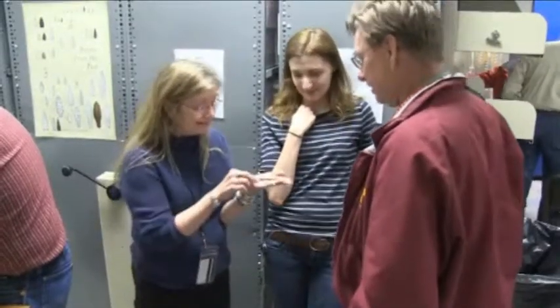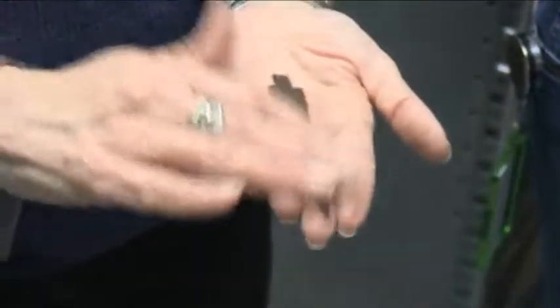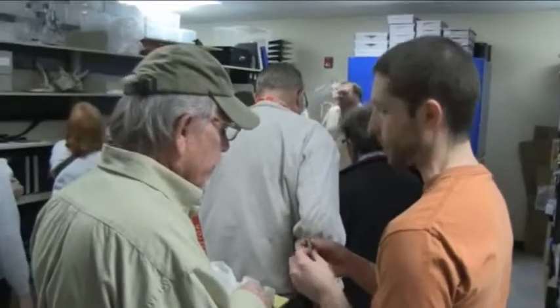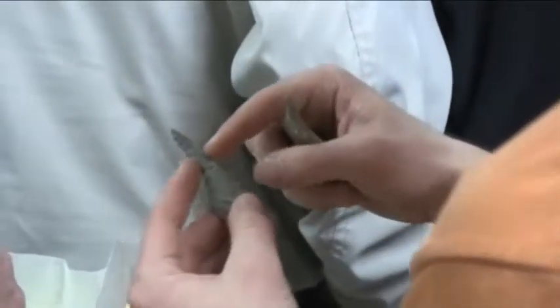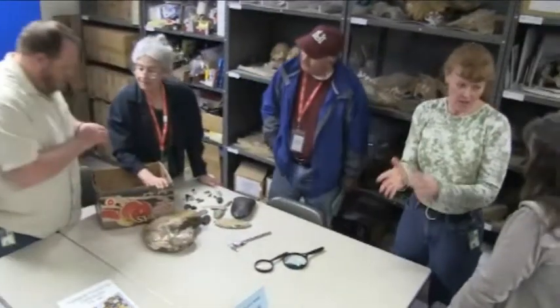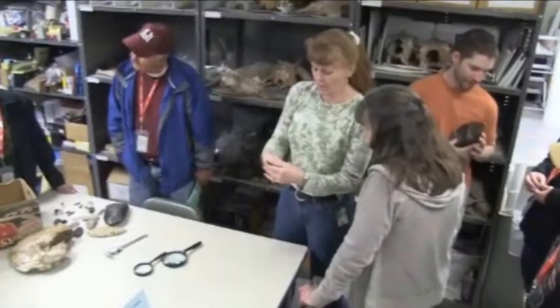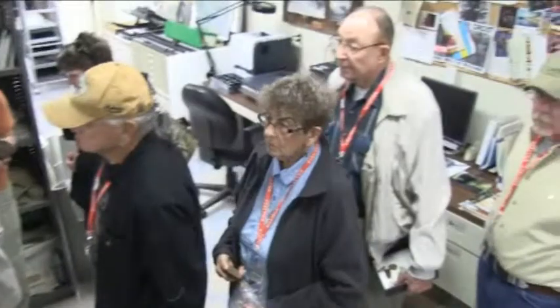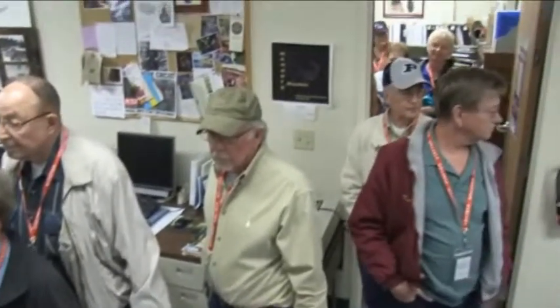What we have going on today — this is the Curation Center, the Artifact Roadshow. Folks from the public are able to come in and visit with some of our BLM specialists here. We have a paleontologist, probably some geologists, some folks from Tribal. They're able to come in, bring their things and get them identified and learn a little bit more about them. It's an opportunity for people to come in and see what the Billings Curation Center has to offer, and it gives people access to specialists with this type of knowledge that they maybe wouldn't have on a daily basis.